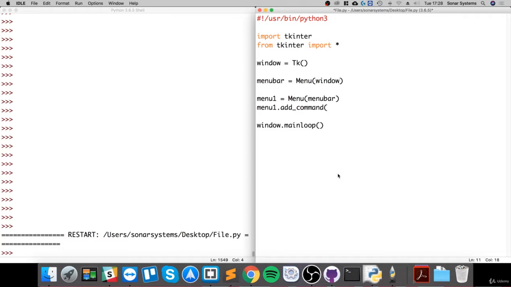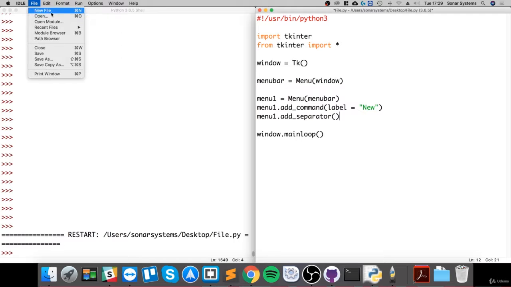This is the add command, and now this is essentially adding one of these. And we'll just call it label equals new, because that's a very common thing to have, or something along those lines. And we're not going to attach any function to it. We'll attach a function to something else. We're going to do menu one dot add underscore separator. So I want to demonstrate a separator as well.